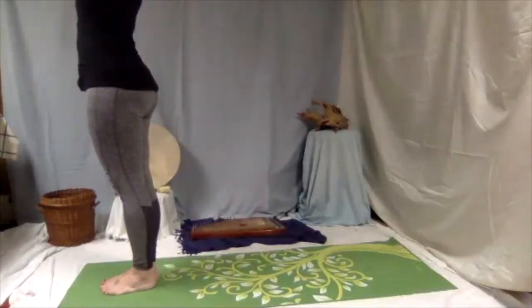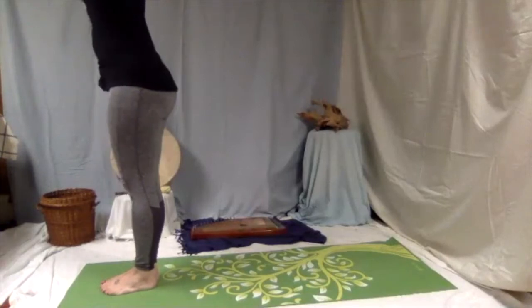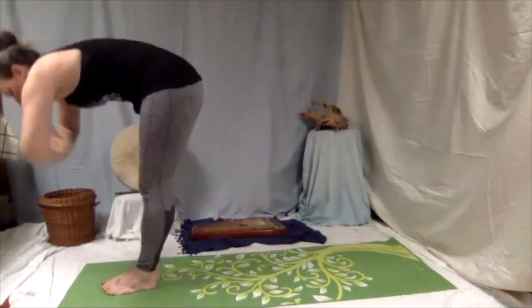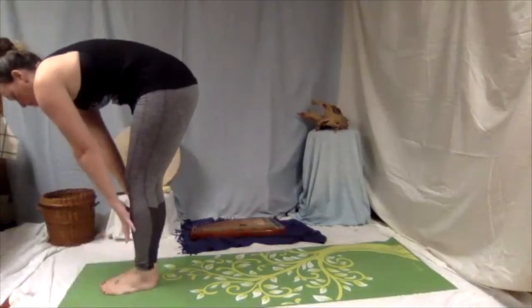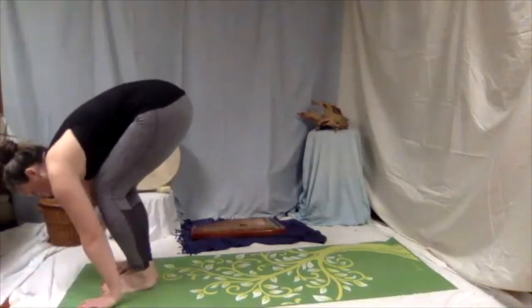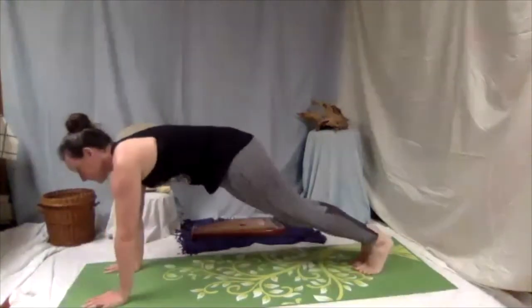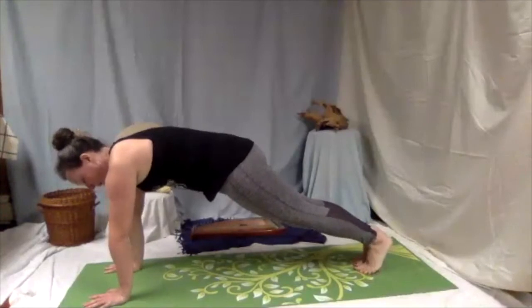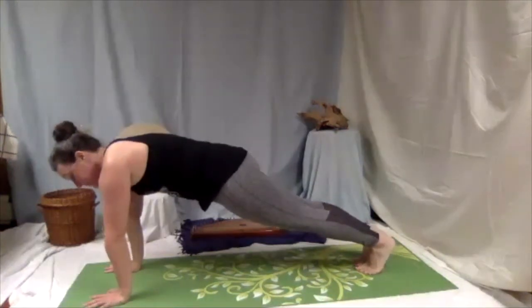Inhale, arms reach overhead. Exhale, palms to touch, hands through heart center, hinge at the hips, fold forward. Inhale, halfway. Exhale, plant the palms, step both feet back, coming into high plank. Option here to lower to the knees. Make sure those elbow creases are shifted forward.